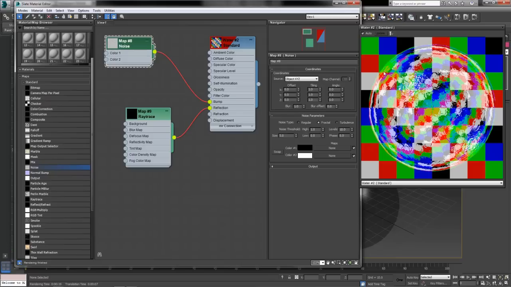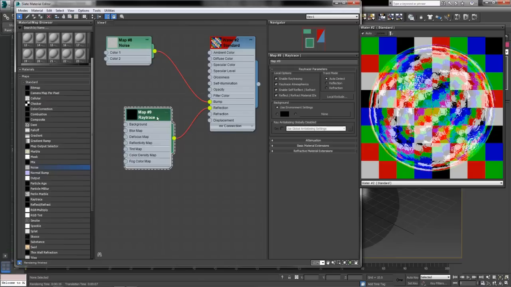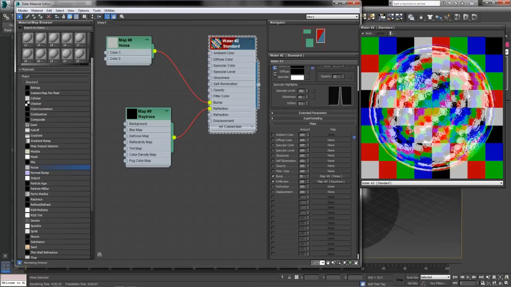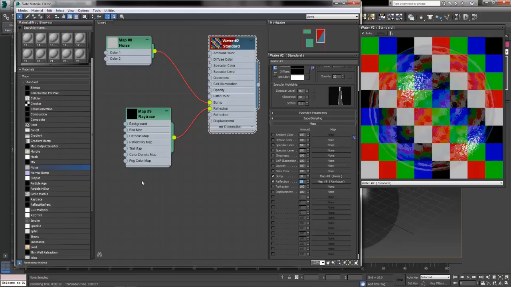Again, it's a little too reflective here. So what I'm going to want to do is reduce the amount of that. I don't do that in the ray trace tools itself. Instead, I come back to that top standard, and my setting is still there. I can drop that down from 100 to 15 or whatever it was we decided we liked for our last attempt at that.